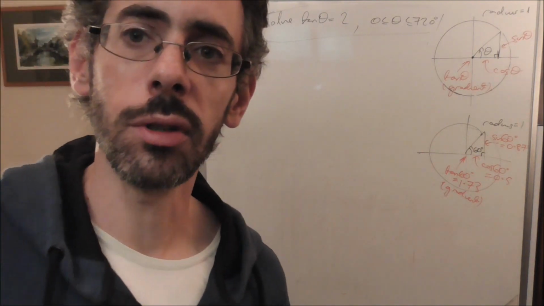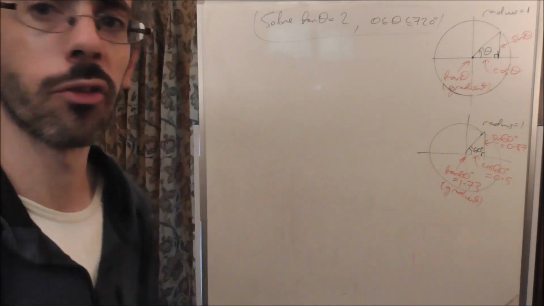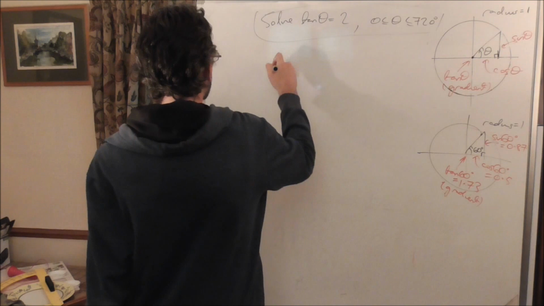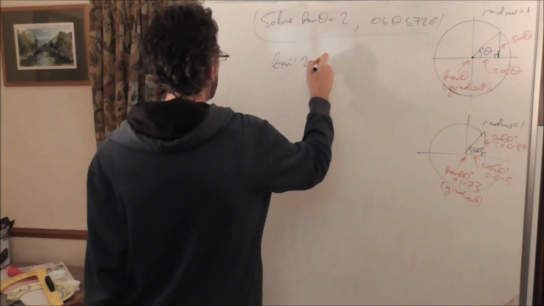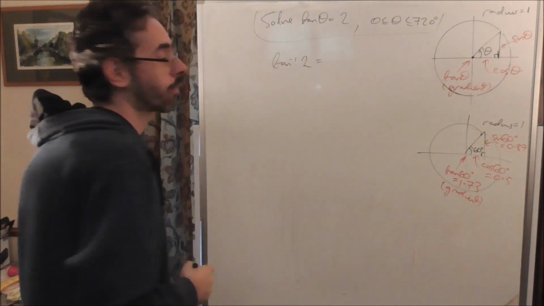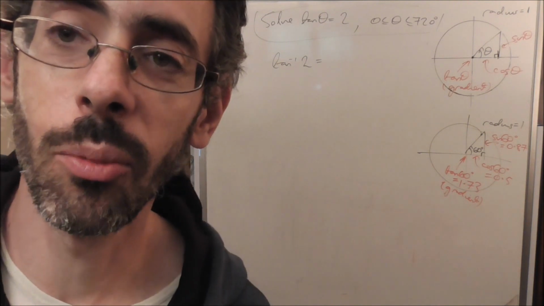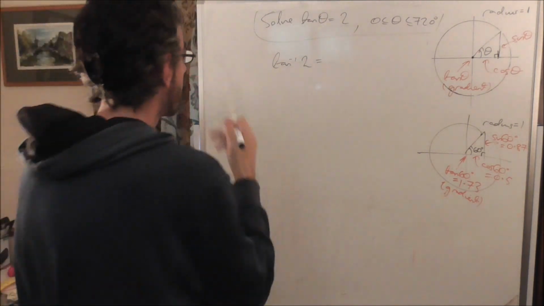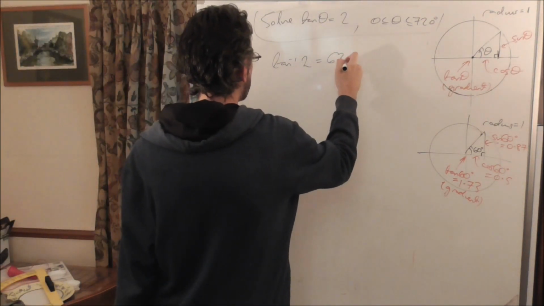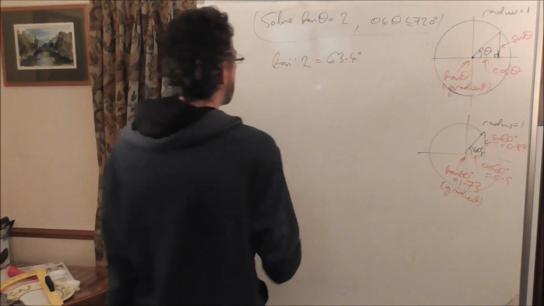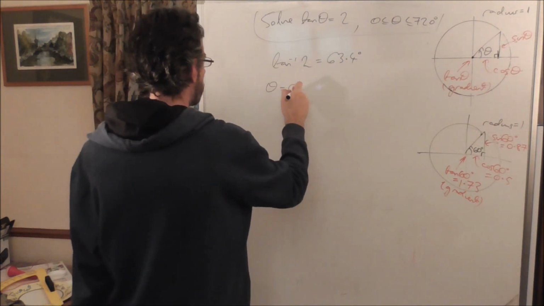To get the first angle, again you have to use the calculator. You just press inverse tan of 2, and that will give you an angle with a tan value of 2. It gives you the one that's closest to 0. It gives you 63.4 if you do that on the calculator. That's in range, so we can accept that as our first solution.